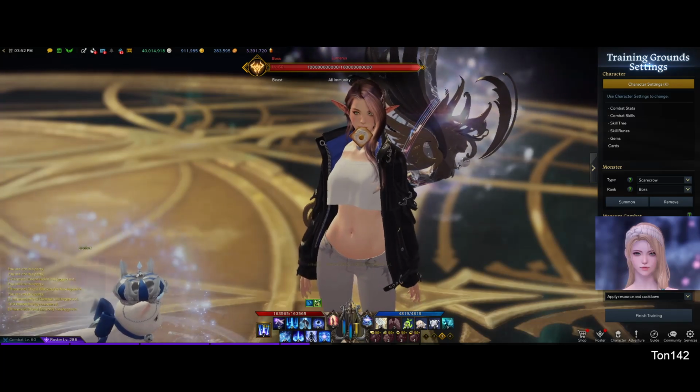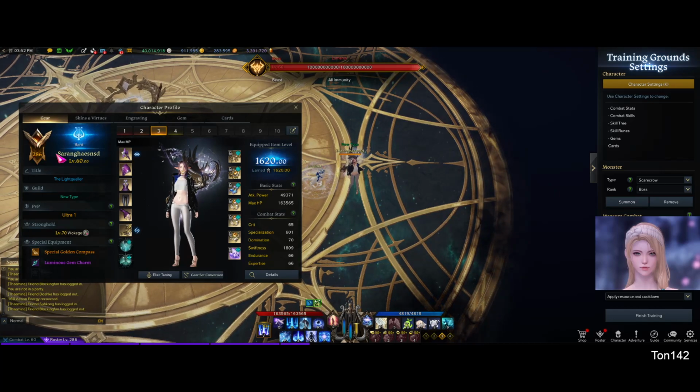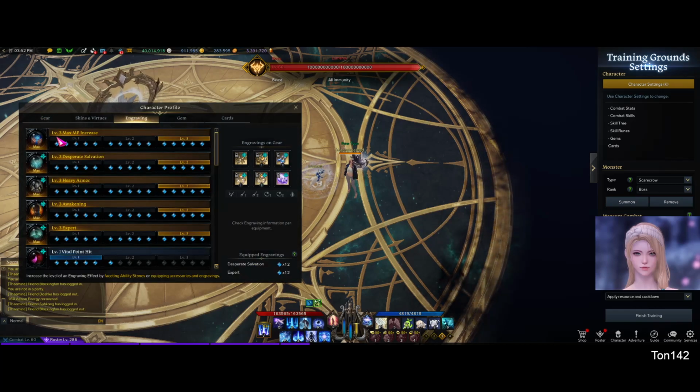So the first thing about my Bard, let's just show off. Again, 286 roster level. I've been playing Bard since the very beginning. My max MP increase build. Let's actually just dive right into the engravings. So max MP increase, Desperate Salvation, Heavy Armor, Awakening, Expert, and then I have a 1 on Vital Point hit.